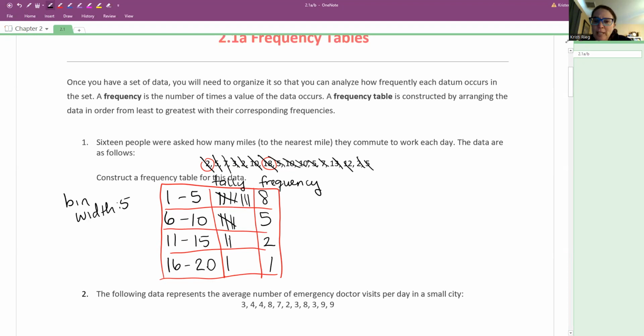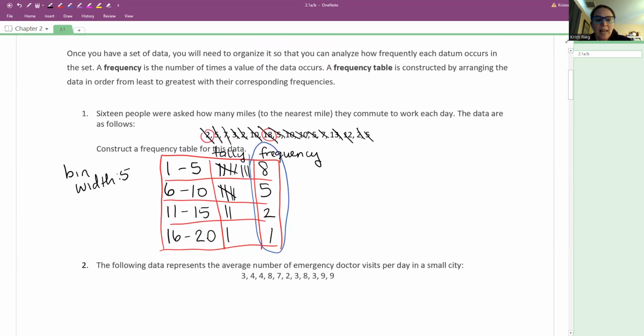Finally, you just do all the tallies and you write the numbers out as their frequency. The tallies is for your information. On the test or on the homework, you're not going to be writing in the tallies. It's just an easy way to keep track of it. This last column over here is the actual answer. That's the important column. But the tallies help us get there.